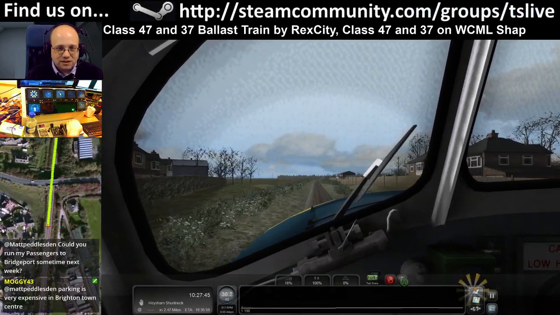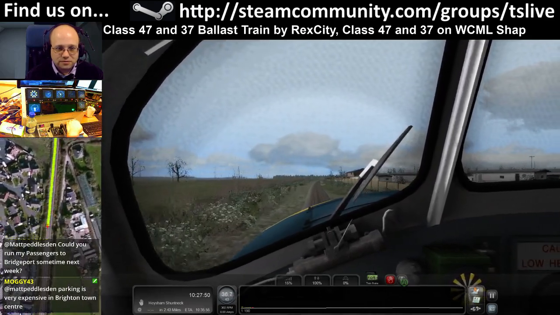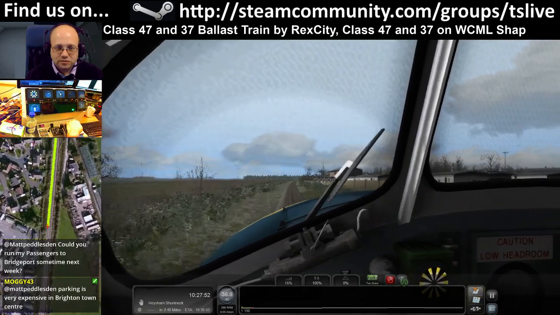Will I be getting something down from the loft? I don't know what you mean, GWR King Class. I don't actually have anything in my loft.